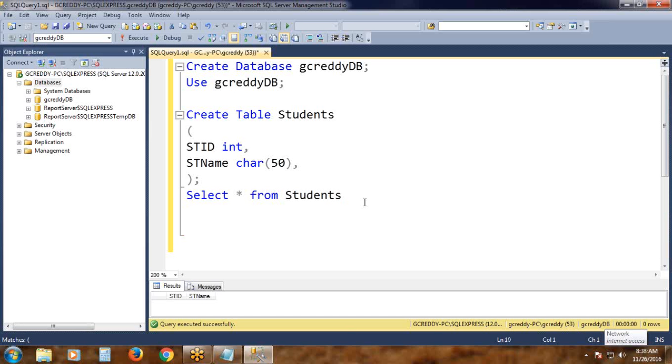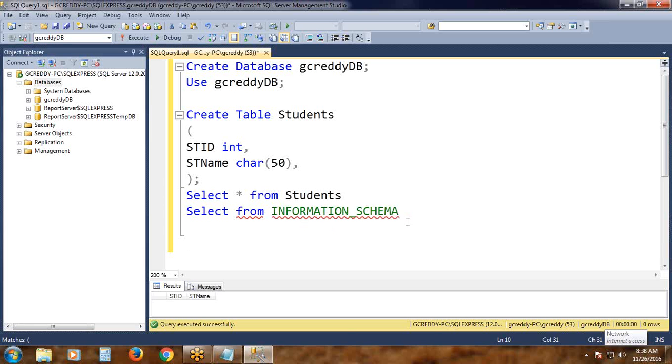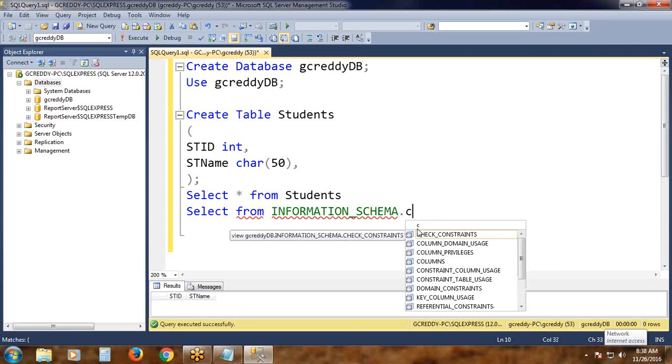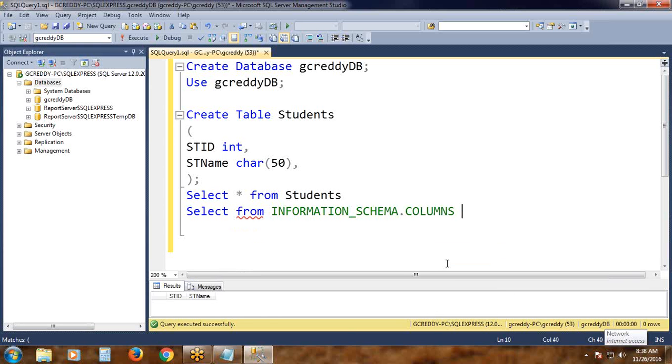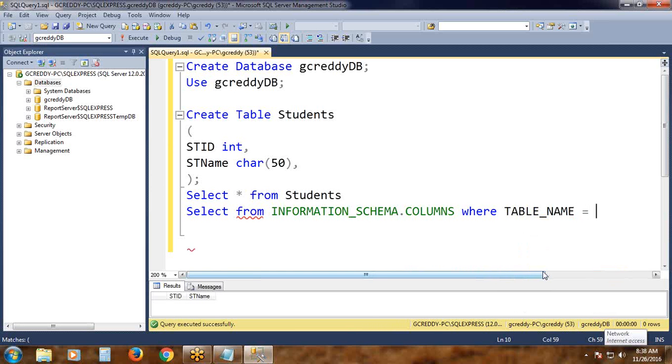Command is select star from information underscore schema dot columns where table underscore name equals to students.